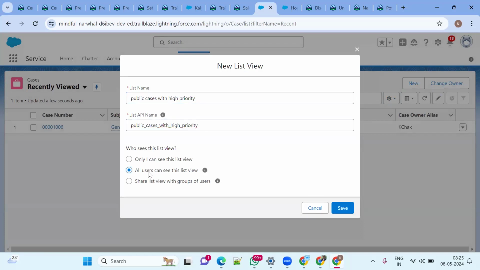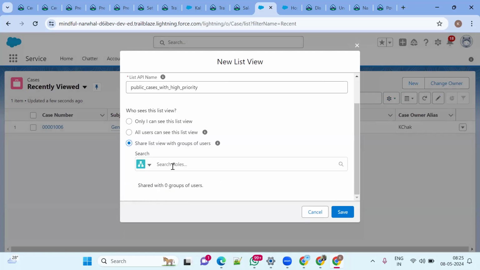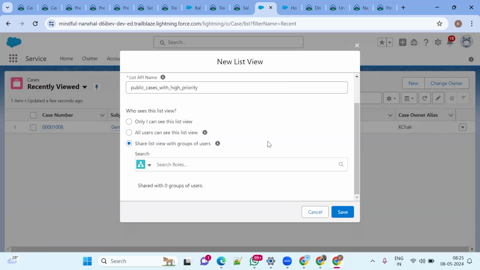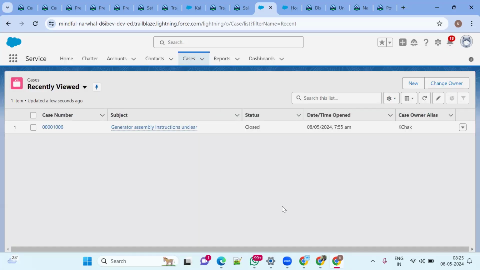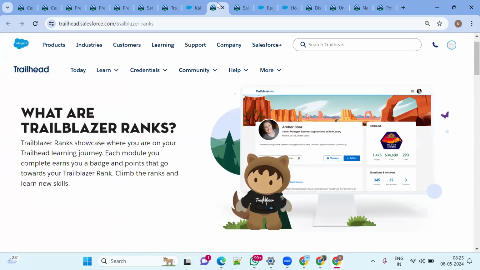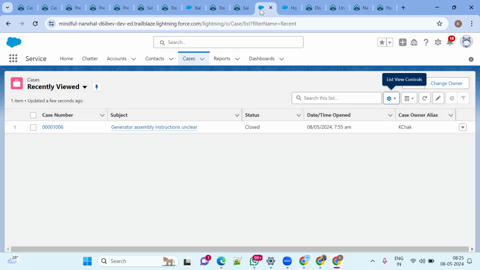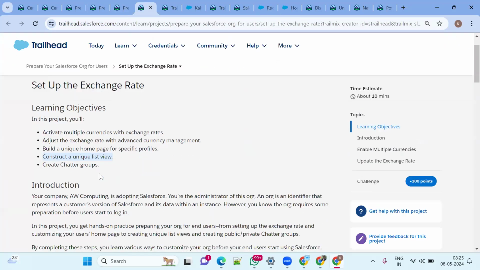All users can see it. Or if I want to share with only a few groups, CEO group, CFO group, specific persons, then I can do that. Like this, we can create list views so that only a few persons or all the persons can see the specific set of records which we set. These chatter groups we will see in later classes.